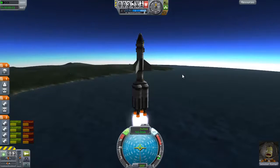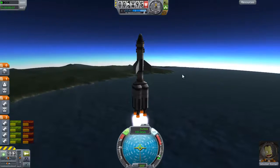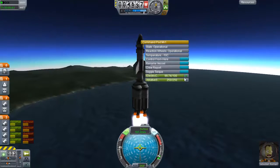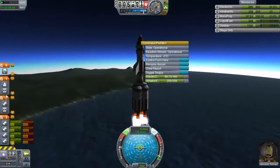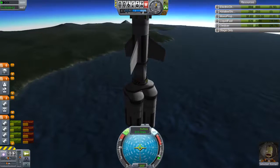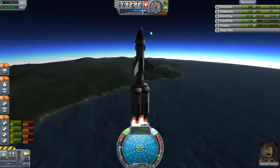Basically, I'm hoping to at least get science over the ocean, like a crew report. Oh, I should turn this off before I forget — we just want to save that energy. We have to remember to turn it on before we separate this stage out, though, because all my batteries are in this stage. So before we hit this decouple, we have to remember to turn that back on, or my man is dead.